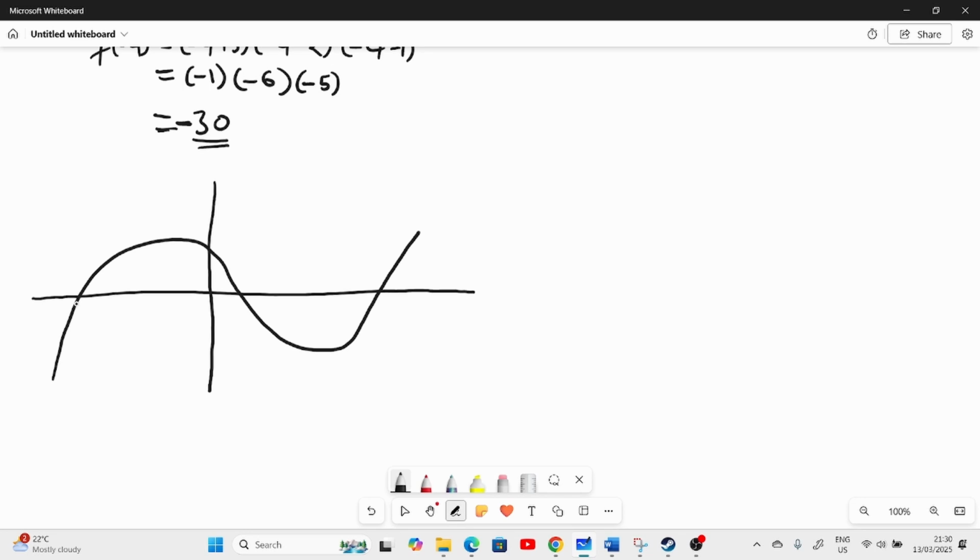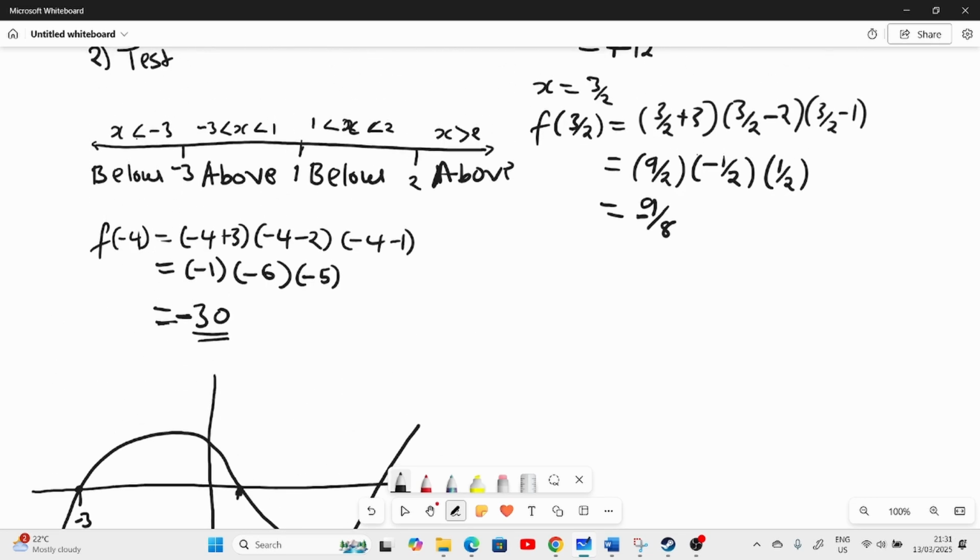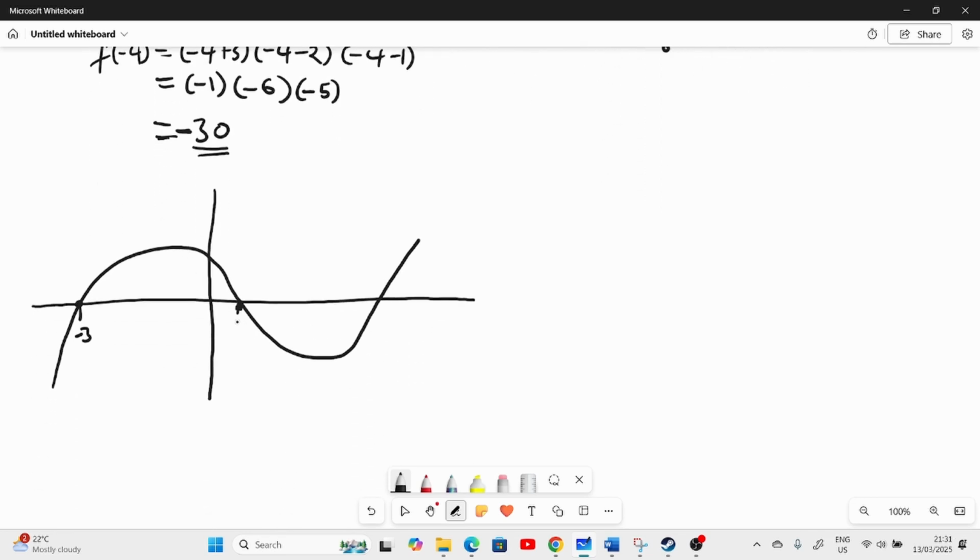Okay, so you have to indicate these important points. At -3, then he is cutting. At what point? It's cutting at 1. This was 1. Okay, and also cutting at 2. In the graph of f of x, then you have to show the x-axis, should also show the y-axis, and show the origin. And this is how to sketch a graph of the quadratic.